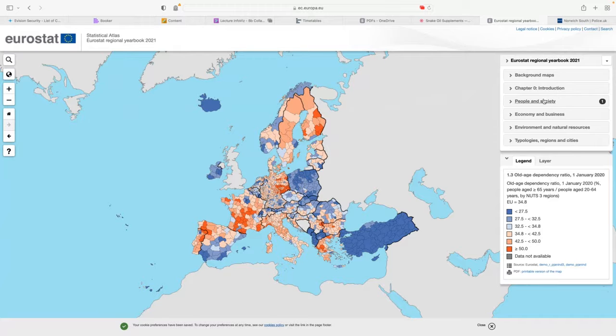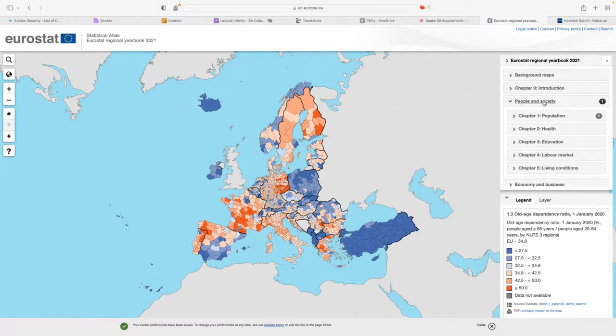Okay, so what the important thing is here, we've got some introduction. We are looking at people. So if we think, oh look, what we want is people in society. And what we're looking at here on this particular map is the relationship between the numbers of people over 65 and the numbers of people in the 20 to 64. So what's the ratio of the over 65s to 20 to 64s? And you can see, again, it may be no surprise, but essentially it's a measure of the aging population, if you like.